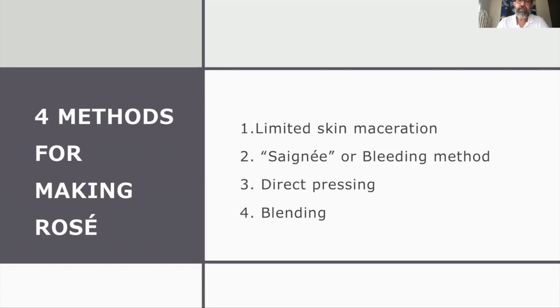We were first trying to make a red wine of great quality, and the rosé was a byproduct. And then we have the direct pressing method, where they will put all the grapes in the pressing tank, and they will slowly press, and that will create a very light colored rosé, because there's almost no skin contact. In this case, for the Bandol, we actually have a combination of both saignée and direct pressing, because what they are going to do is let the juice be in contact with the skins for a small amount of time, and they will first bleed the tank, and then whatever is left in the tank, they will press.